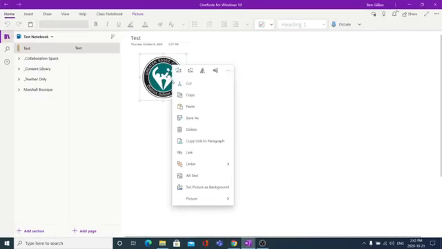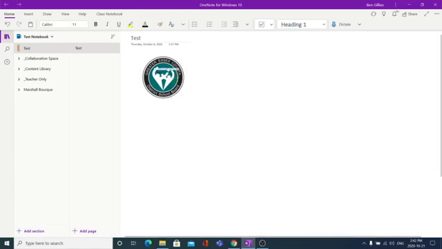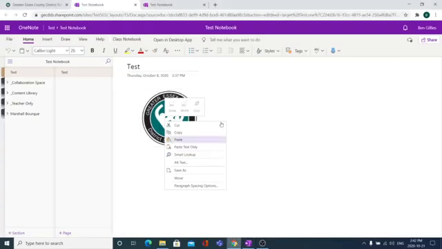And a big thing I can do in the app here is I can set it as a background. You'll be able to do this on an iPad as well, but in the browser you can't set a picture as a background. You have to go into the app. What that means is that when I do that, I can type on top of the picture. That comes in handy when you're putting in any kind of resources or worksheets and you want to have students insert text on top of that, so it's nice and organized. Again, you won't be able to do that in the browser.